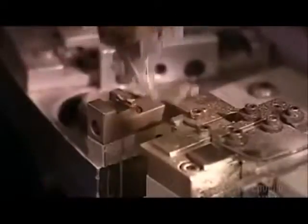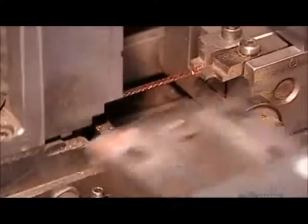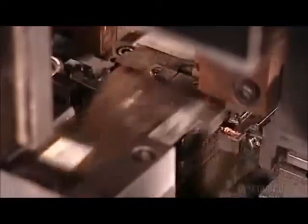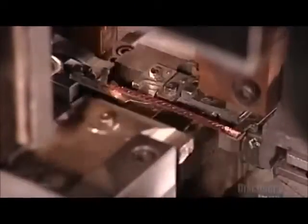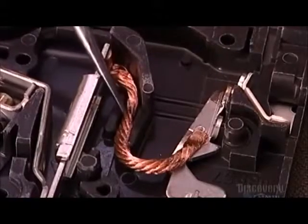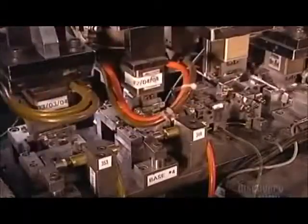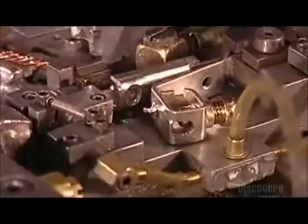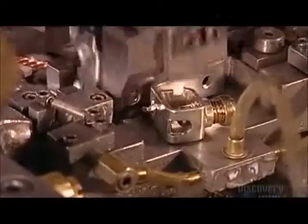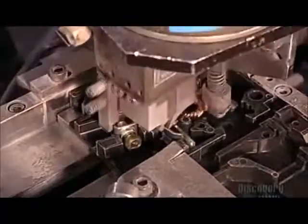Robot A positions the arm for welding with 5 centimeter long segments of braided copper wire — copper because it's conductive as well as pliable. The robot fuses the copper wire to the contact arm and the bi-metal assembly. The wire will flex with the arm to touch what's called the line terminal, and this contact permits the electrical current to flow. Robot A then deposits the welded parts into the breaker casings called bases. This automated production line functions 24 hours a day, 5 days a week, and produces a breaker every 3 seconds.